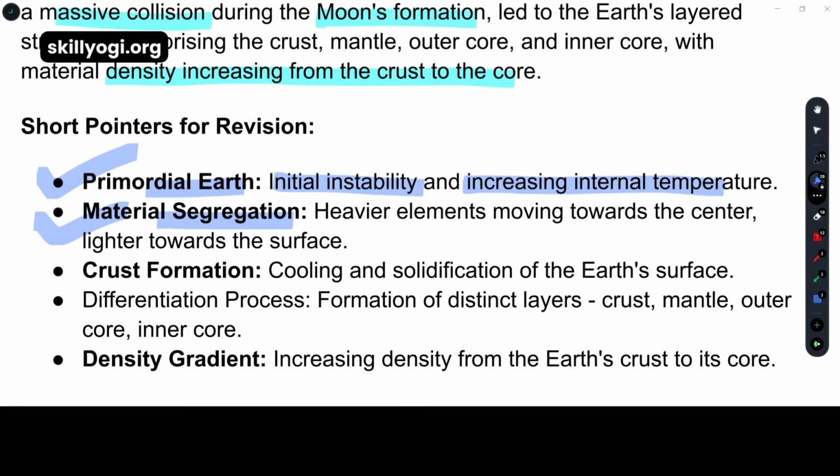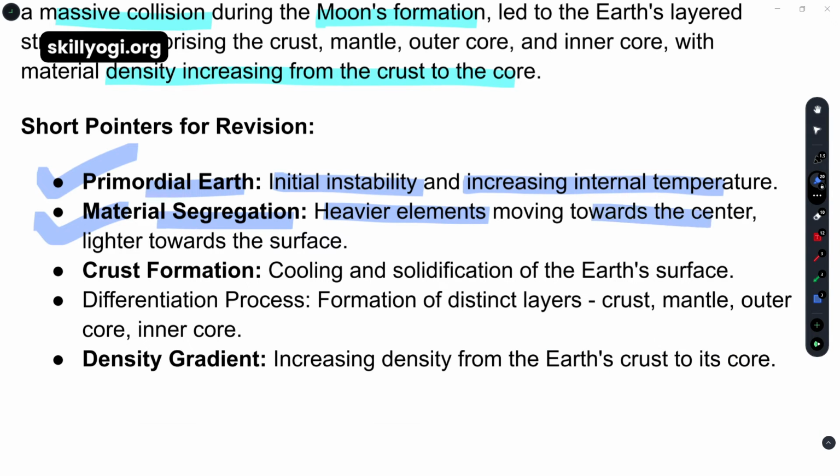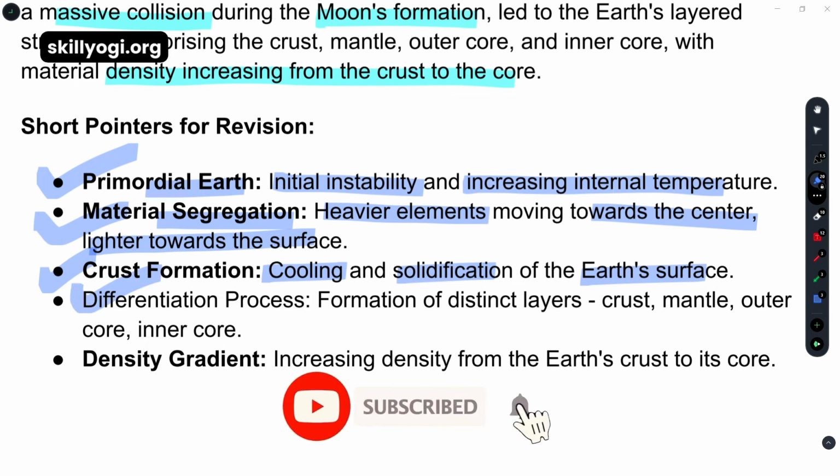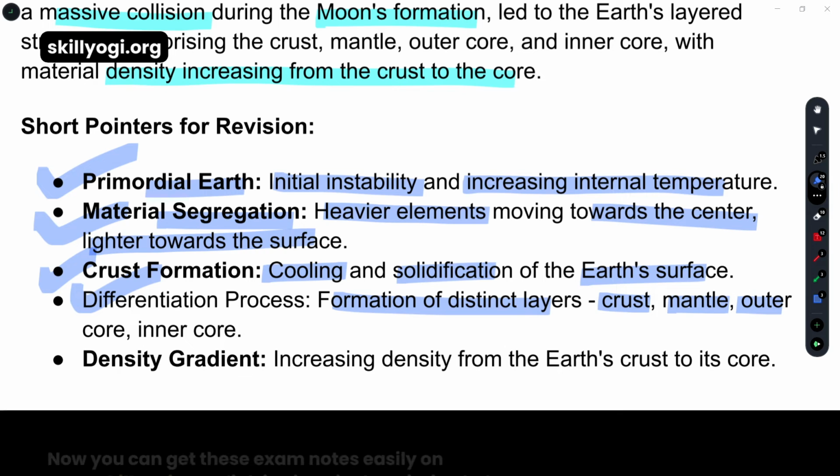Yes, just now we have learned that iron and other heavier elements moved towards the center and the lighter ones moved towards the surface. After cooling and solidifying, the earth's surface crust formed. Different processes also formed distinct layers, which are crust, mantle and core.